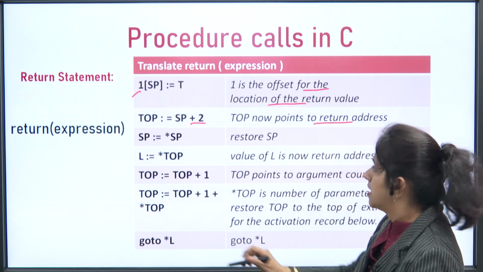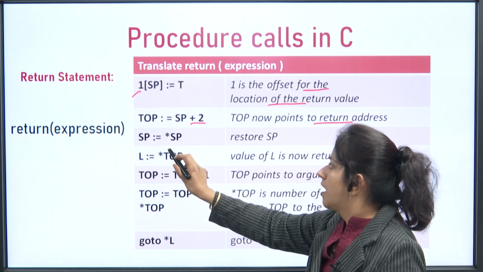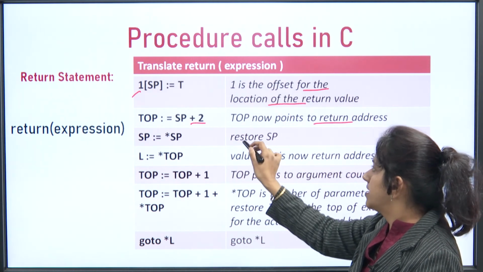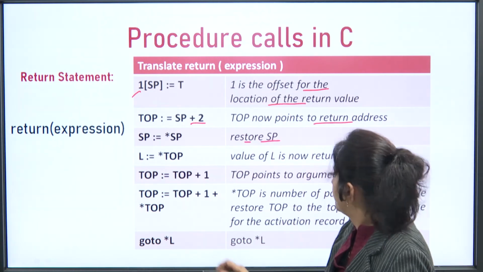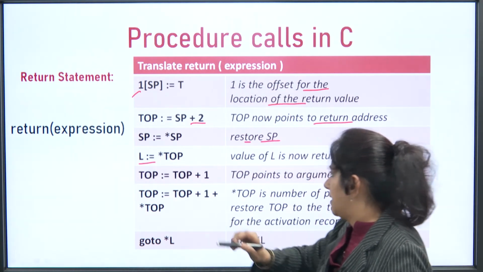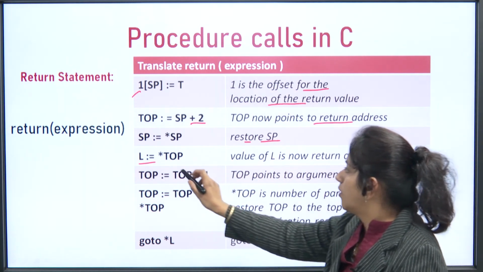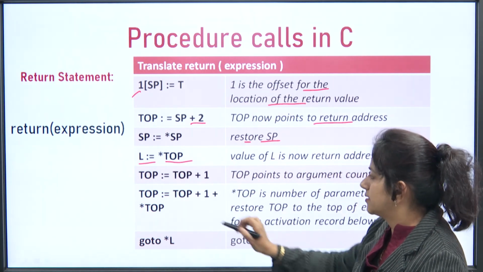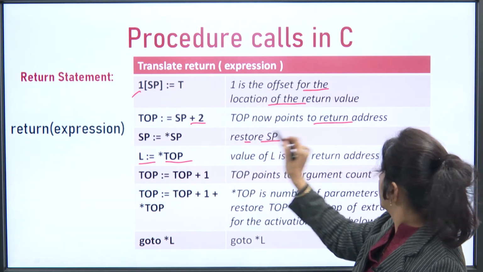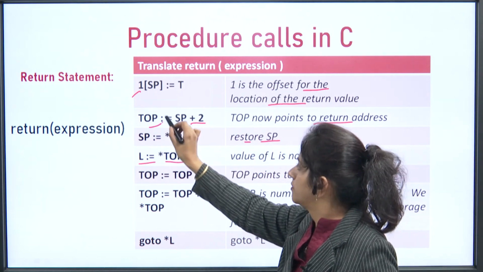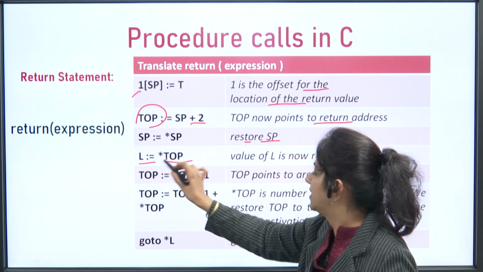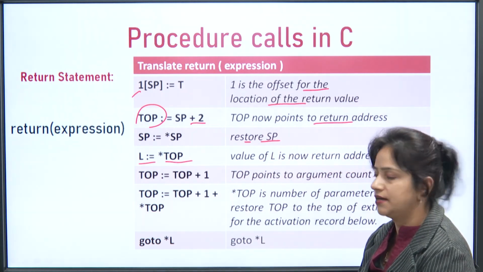Next, SP is equal to the value at SP, so it restores SP. Now we set the value of L; as top is pointing to the return address, L will have the value of the return address.